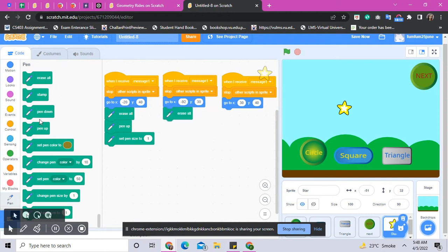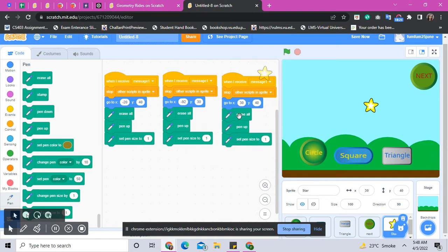Same pen up and this one. We can just duplicate it as well. Drag and drop. And over here, the pen size will change to 3, and this will be 3 as well, because that would be a little too small.